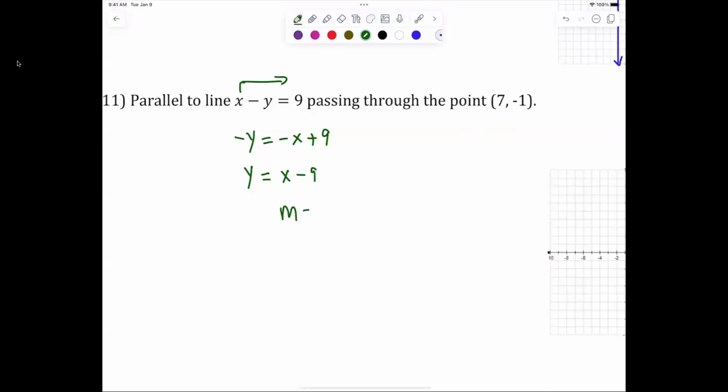So what's the slope of this line? It's hidden. What's the slope of that line? No. What's the slope of the line? Slope is not x. Say it. Yes, 1. But in fact, I would prefer you say it's 1 over what? 1. So the slope of that line is 1. Is everybody with me? I said it was hidden for a reason because it's the number in front of the x. I just didn't write it.